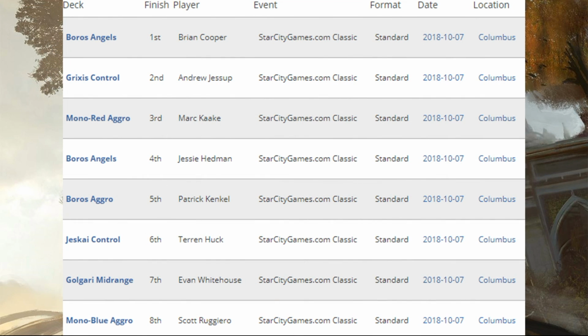Okay, let's move on to the Standard Classic. So you're going to see here some of the decks that we talked about from the previous tournament, but also a few different ones, and we'll zero in on those ones that are different. Coming in 1st place was Boros Angels. That also came in 4th place here. 2nd place was Grixis Control. 3rd place was Mono Red Aggro, the only one this time in the top 8.